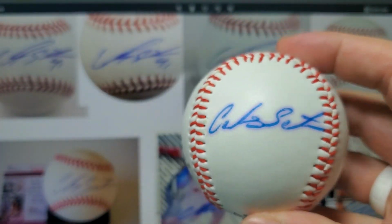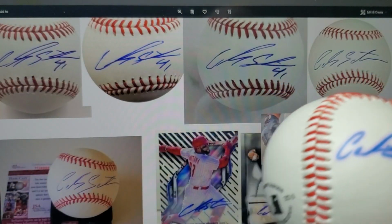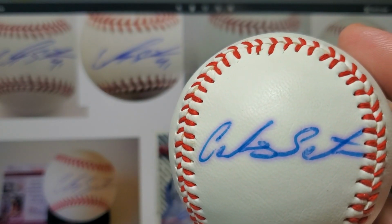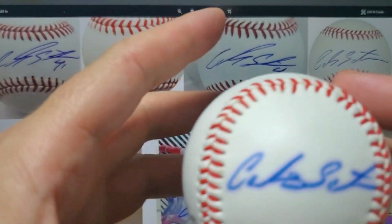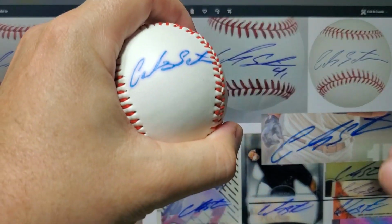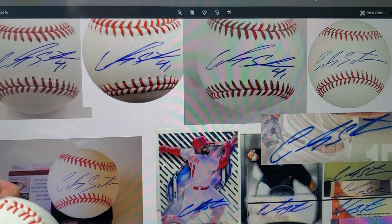So, I looked at the S's for Santana for quite a while too. He's done them several different ways. When he signed this ball, whoever signed this ball did sign it slow. See how thick and hard they pressed into it. But that's also how he's done a lot of his other balls, because you have to hold it strange, and it's not like it's a flat surface and you just got it and you go. On a ball, you got to hold it, and you're trying. It makes this arm and hand tenser a lot of times when you're signing. So that's cool.